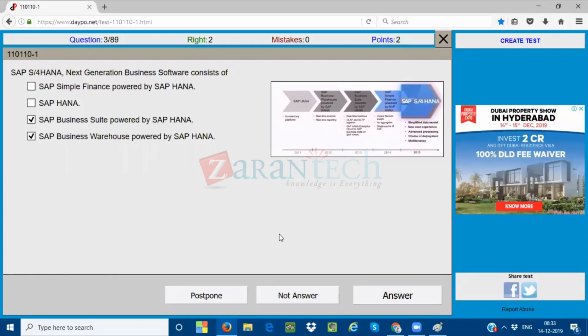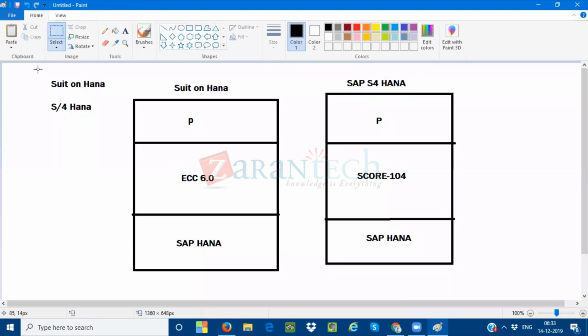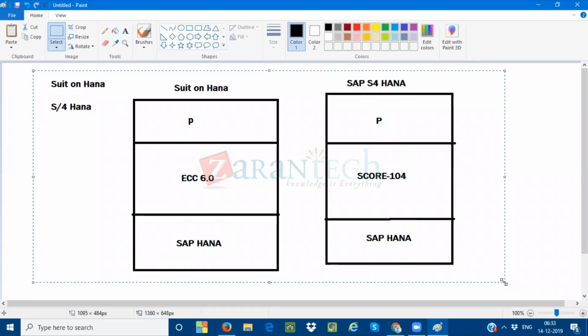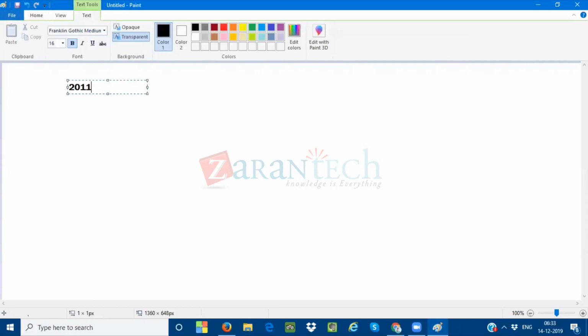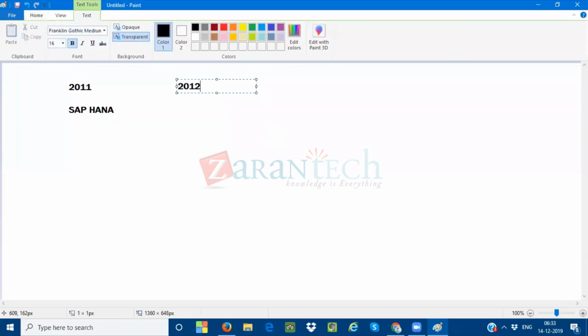It is C. Can you come out with the journey now? Can you come out with the journey from SAP to SAP S4 HANA? Can you think? Can you go back to our previous classes? Just think about and remember what we have done to come to SAP S4 HANA from 2011 till 2015. What is 2011, sir? SAP HANA database. Am I right? It was ECC on HANA.